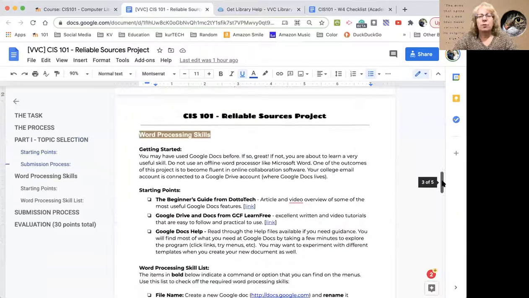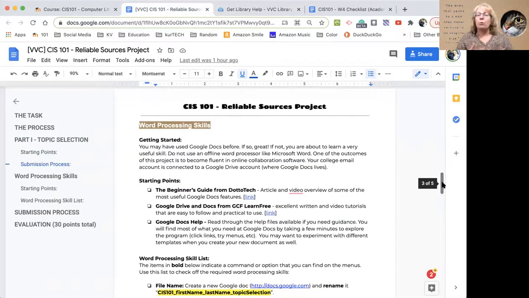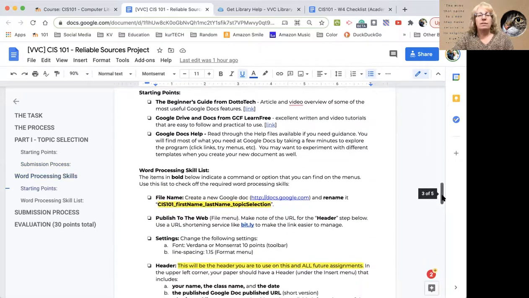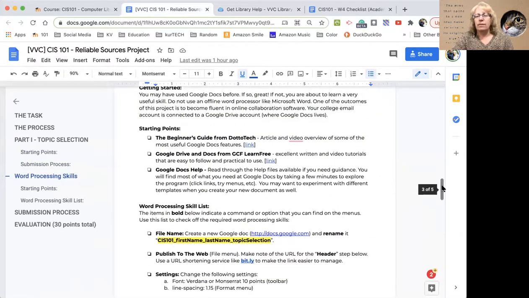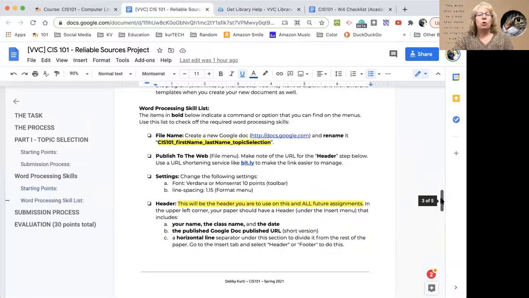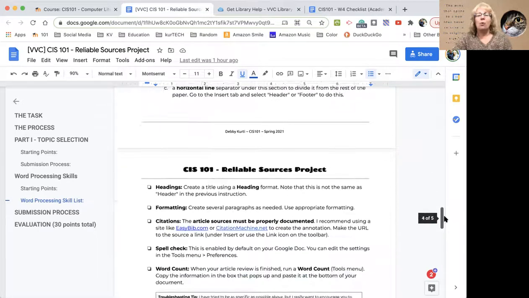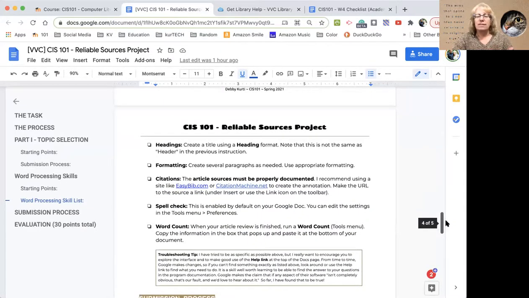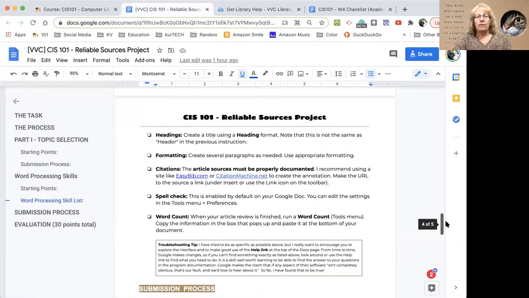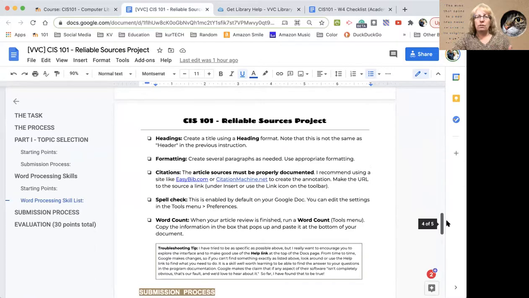And then the next part of this particular part of the project is demonstrating word processing skills. So one of the outcomes for the class is that you'll learn to use productivity software, and Word documents are definitely productivity software, right? And so when you go through this, here's some starting points. I listed those tutorials again that I showed you in Moodle. There's just this word processing skill list. On this part, this is just check off. Can you do this? Can you do this? Can you do this? It's pretty much a big follow the instructions. And so when you create your document, you need to include all of these things. Literally just check them off, and then write up your 3 ideas and follow those directions.